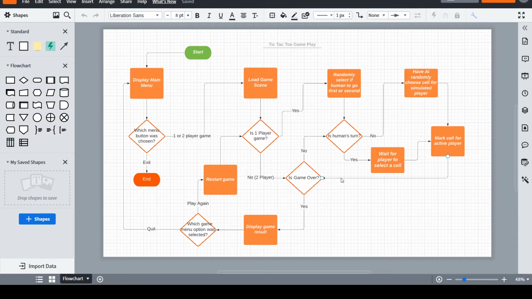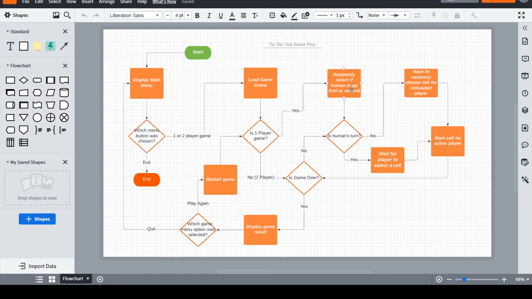Hopefully that's clear. You see how in this 2-player game, someone moved, you're checking, is game over. And game over is determined by if someone won or if the board is filled up and there was a draw. If it's not, you keep waiting for moves to be made and keep going until the game's over.